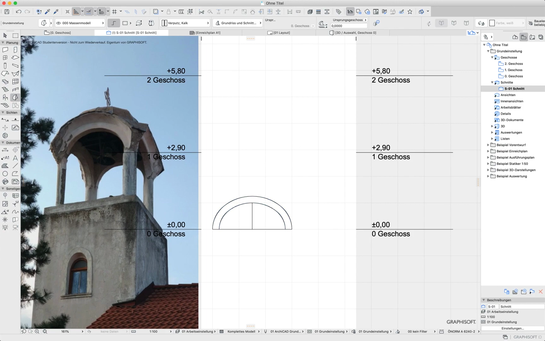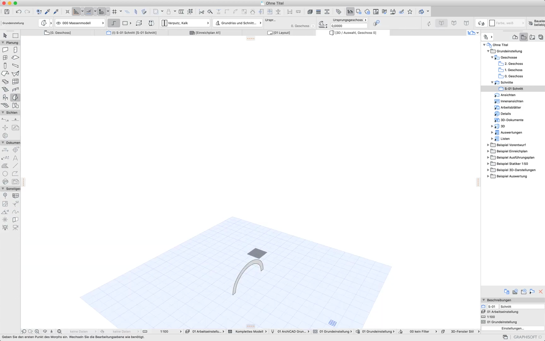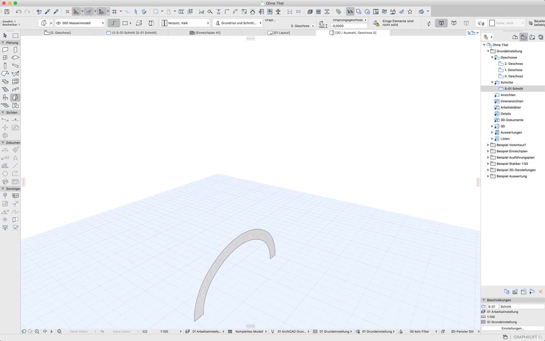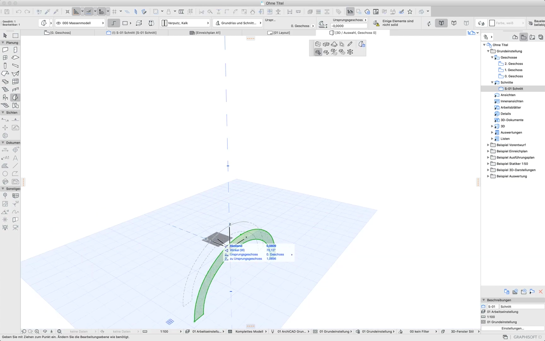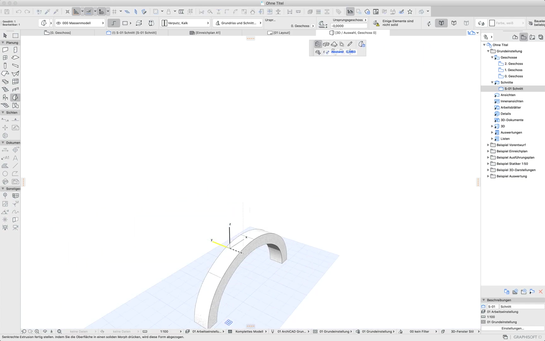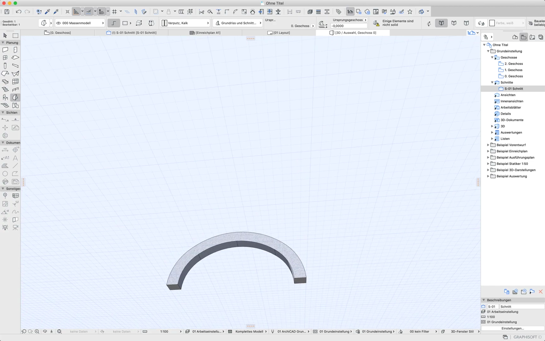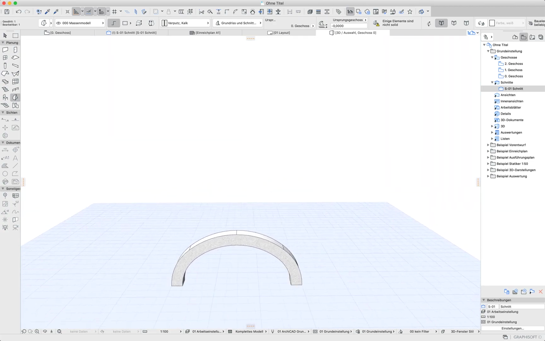I do it this way. Press the space bar and click. And in 3D you get something like this. And you can just give them a depth, about maybe 25 centimeters. So, okay.